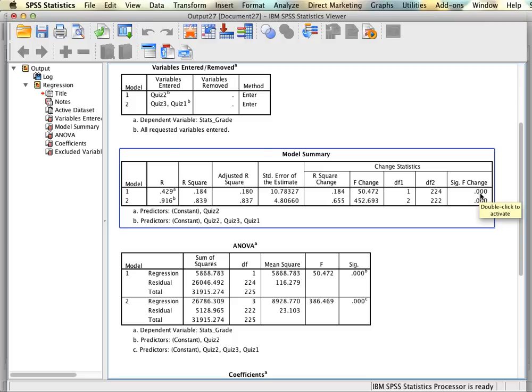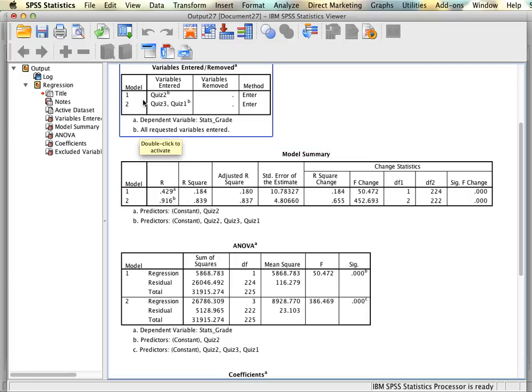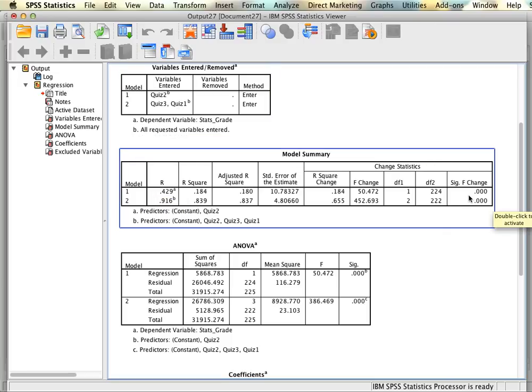So what we wanted to confirm in the first round is that our first variable predicted our outcome variable, which it did by this value here. However, we added the additional variables, and now we want to confirm that this model predicts the outcome above and beyond what the first model did. And since we have a significant difference here, we can conclude that that's true, and these change statistics show us by how much the model has changed.